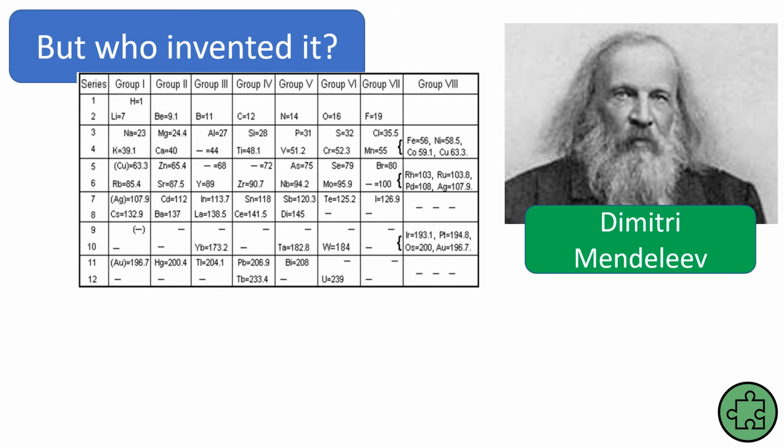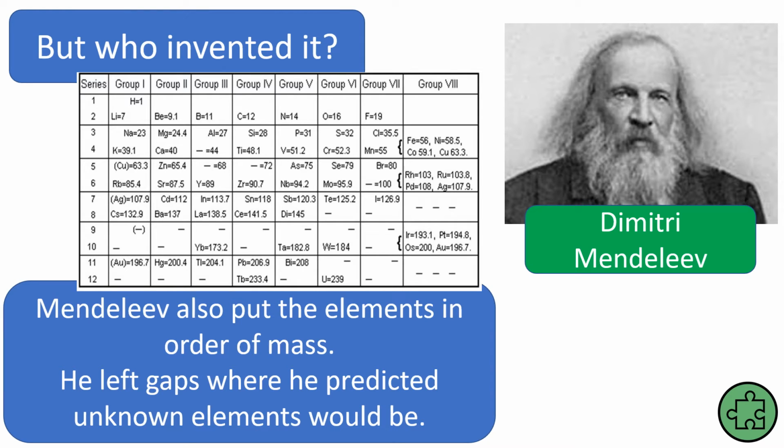It was a Russian scientist named Dmitry Mendeleev who took the next step and developed John Newlands' ideas. Now, again, he put the elements in order of mass, but what Dmitry Mendeleev did to address John Newlands' problems of the patterns not quite fitting is he left gaps. And what he said was, I predict that there are elements we don't yet know about that fit in these gaps that then make sense of the periodic table. And he was spot on.